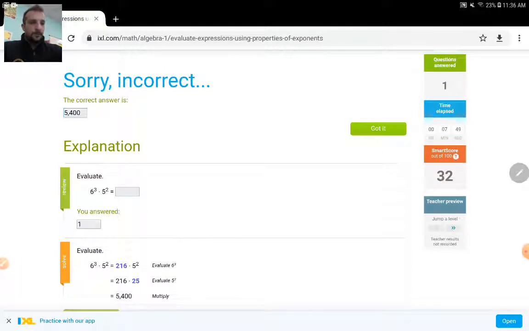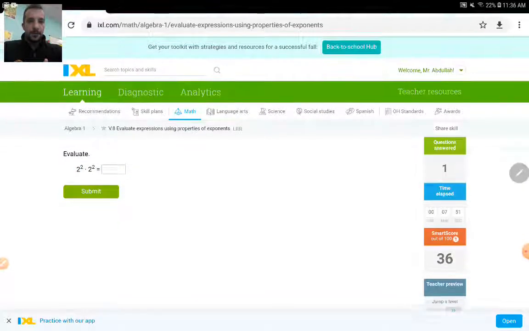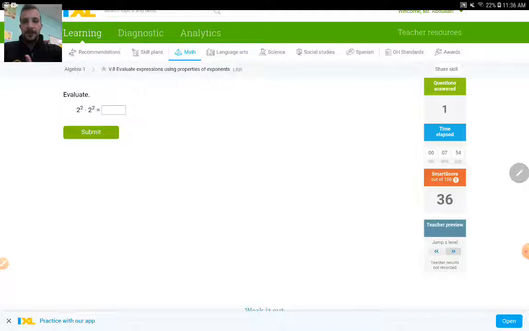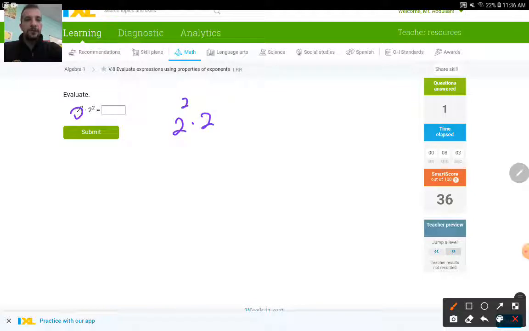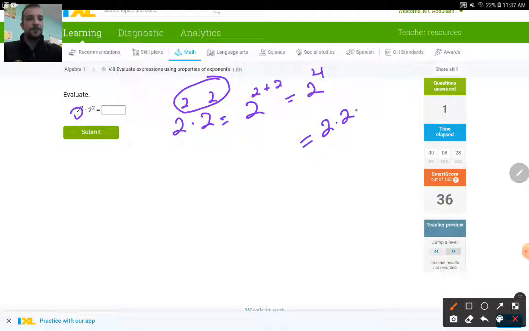Okay, now let's move on to the next level. 2 squared times 2 squared. Now the bases are the same. I can use this same base. Let me just write it in here first. 2 squared times 2 squared. If you have a common base, just keep it the same. And when you multiply, you're going to add the powers. So we have 2 and 2. Put the first one and the second one and make sure you add them together. So 2 to the power of, and at the top I have 4 because that's 2 plus 2. And 2 to the 4th power tells you to multiply the 2 by itself 4 times. It equals 16.